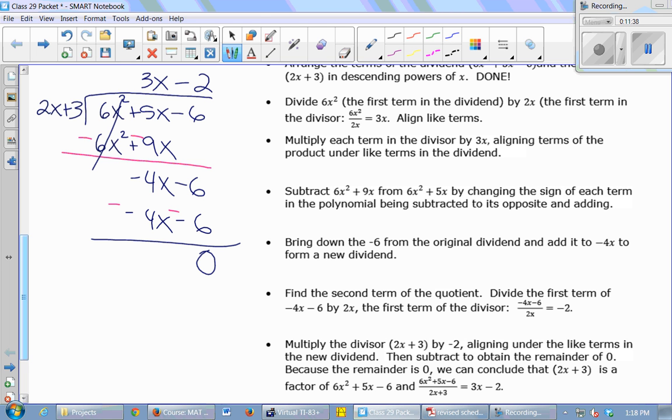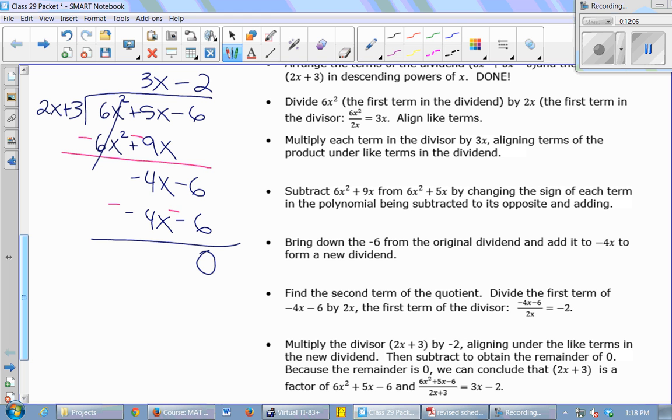Yes, it's going to help us factor. So if you know one factor, you can get another factor by using division, just like with regular numbers. Like if I said, okay, I know that 30 has a factor of 6, but how could I figure out the other factor? Just do 30 divided by 6 and you get 5. Oh yeah, 5 times 6 is 30. Right? So if you have one factor, you can get another by using division.